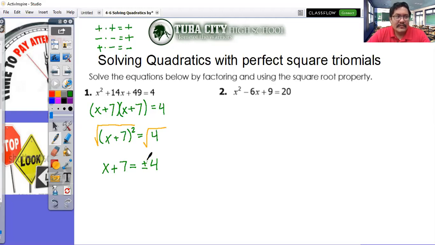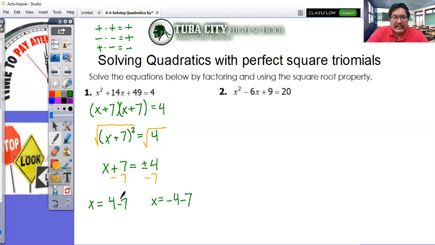Now, this is also a little bit confusing. Normally I think we'd stop there. I'm trying to remember what we did the last time, but if I were going to subtract 7 from both sides, we'd have to consider two possibilities. X equals, because now we got rid of this 7 here, the first possibility is 4 minus 7. And there is a second possibility where we consider the negative 4, so negative 4 minus 7.